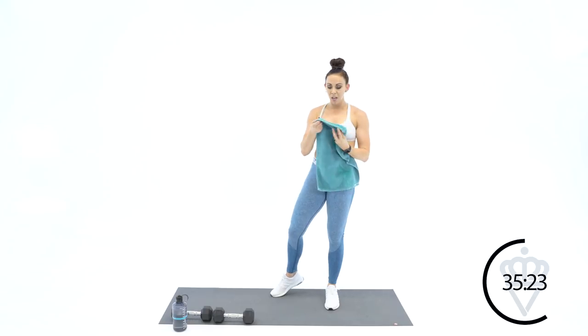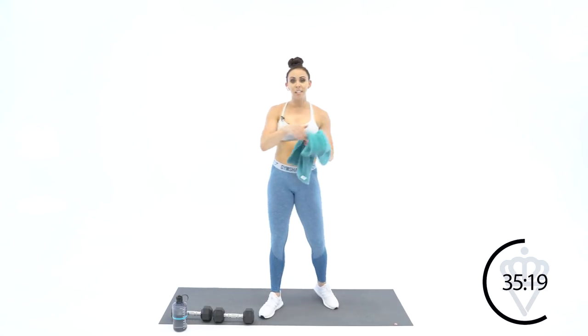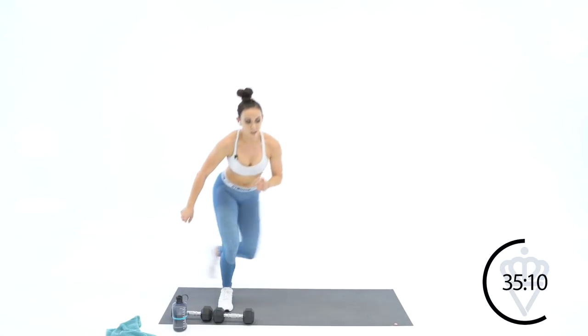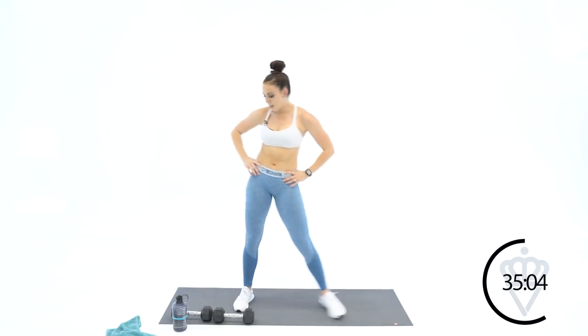Whew. All right. So we've got another leg and arm circuit here. Curtsy lunge jumps. Take it at your level. So first level with a jump. You're going into the lunge. Hop up and over. Okay, if you need a modification, take the hop out. Just do the curtsy lunge, okay?